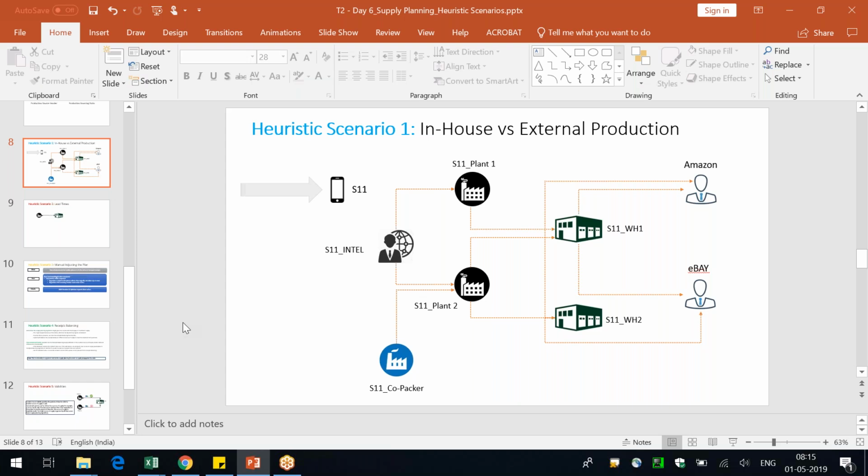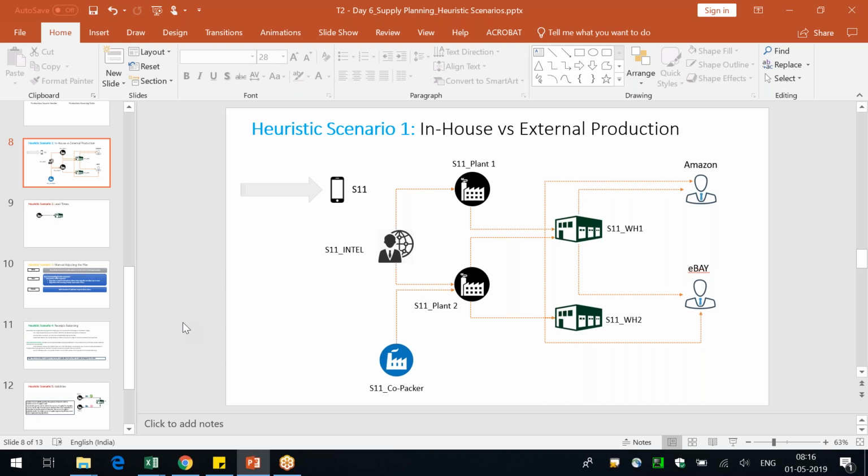So yeah, just a quick summary on this scenario. What we did: we bought another location co-packer, pushed it to another connecting location plant 2, maintained the master data, gave inappropriate ratios, ran the heuristic, and it failed, so I adjusted the ratios.